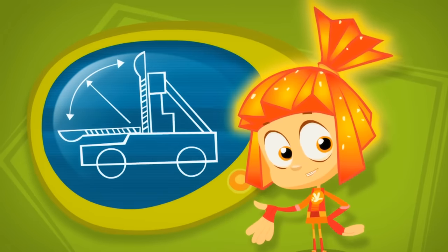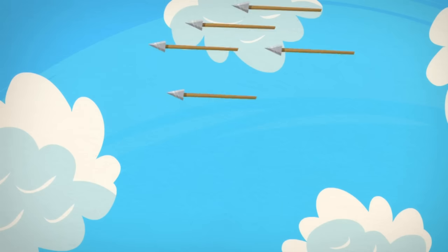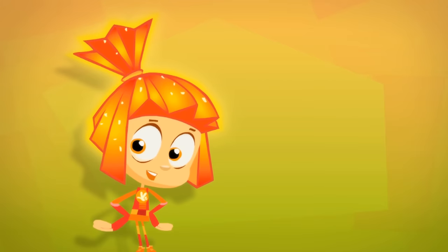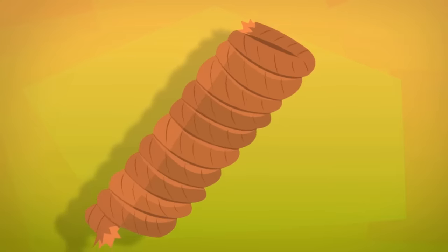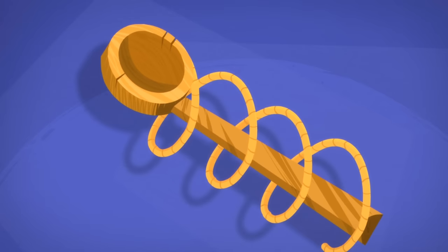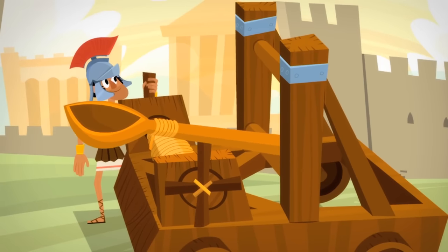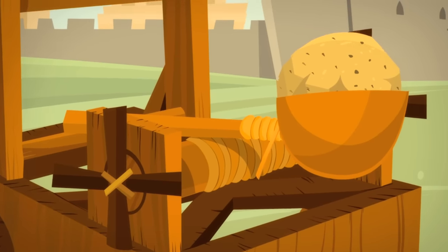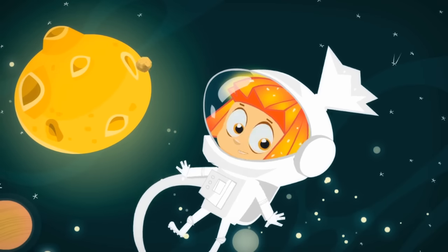Catapults are ancient propulsion machines. They were used to shoot stones, heavy arrows, or barrels with burning tar. The main part of the catapult is a special piece of rope. It is twisted very, very tightly, like a spring. The rope is then wrapped around a big spoon. And then, if you pull the spoon back, put a stone in it, and let it go, the catapult fires a shot. Ooh! And the stone flies far, far away.